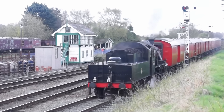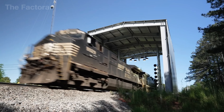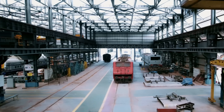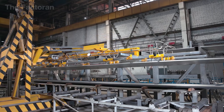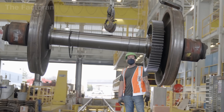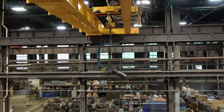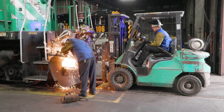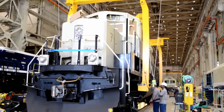Trains, the iron horses of humanity, have the power to haul thousands of tons of cargo while racing at hundreds of miles per hour. Behind that immense strength lies a rigorous manufacturing process — from massive steel plates stamped and welded into frames, to the assembly of bogies and engines, then the installation of electrical systems, driver's cabs, and interiors finished with remarkable precision. The journey culminates in punishing tests before a train is allowed to roll onto the tracks.